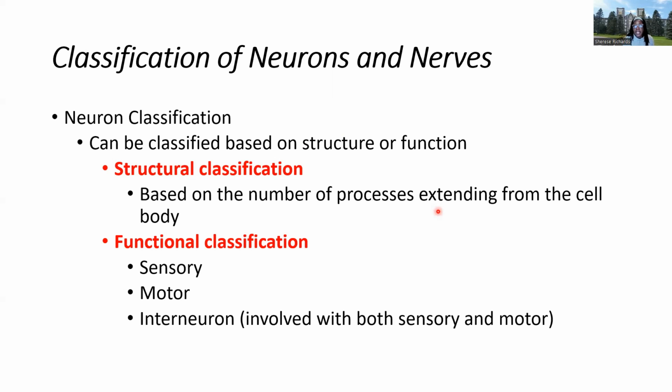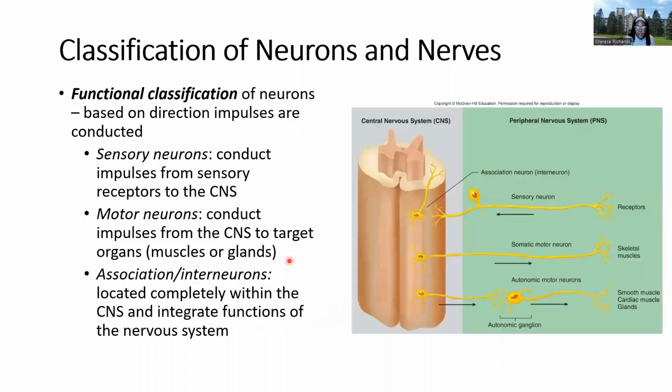So if they have more of a sensory perceptive role, they would be sensory neurons. Or if they're responsible for transmitting motor instruction, right? So going to your skeletal muscle, they would be considered motor neurons. And then we also have a subclass called interneurons, which can help to bridge that gap. So in between a sensory neuron and a motor neuron, we have an interneuron that can help to transmit that signal. So in other words, there are several different ways to classify neurons depending on exactly the focus or the aim. So here are some examples. We're going to focus mainly on the classification from a functional perspective.